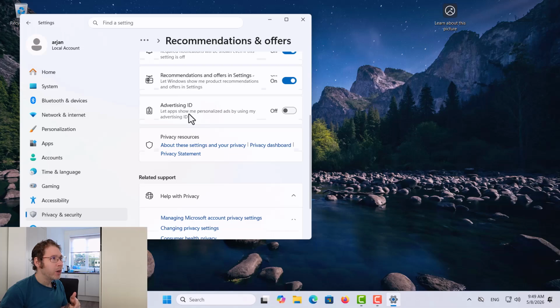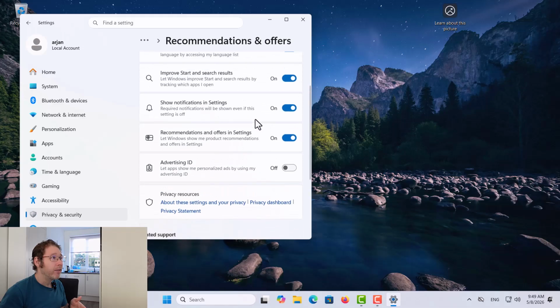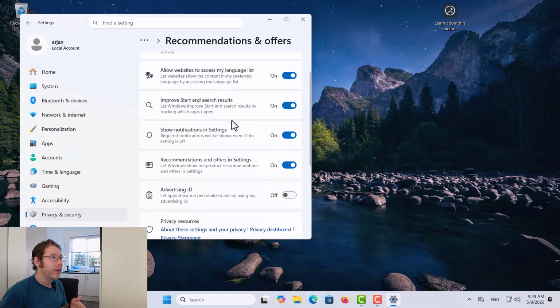Let apps show me personalized ads by using my advertising ID. I recommend to turn that off. And actually, I would also recommend to turn off improve start and search results. Let Windows improve start and search results by tracking which apps I open. I actually had it turned on, and I will now turn it off for myself.